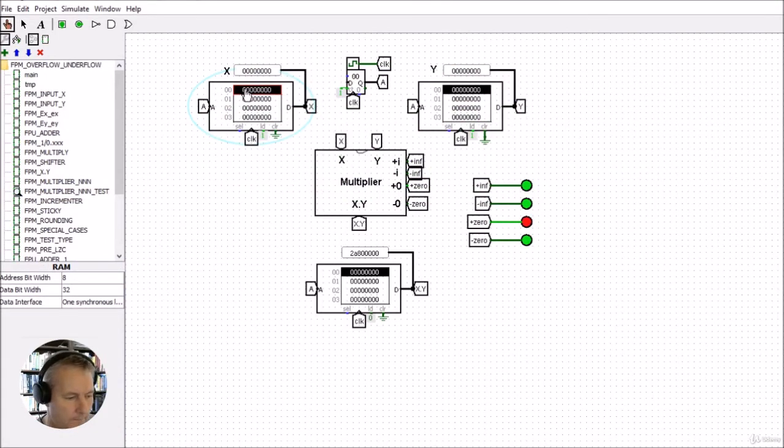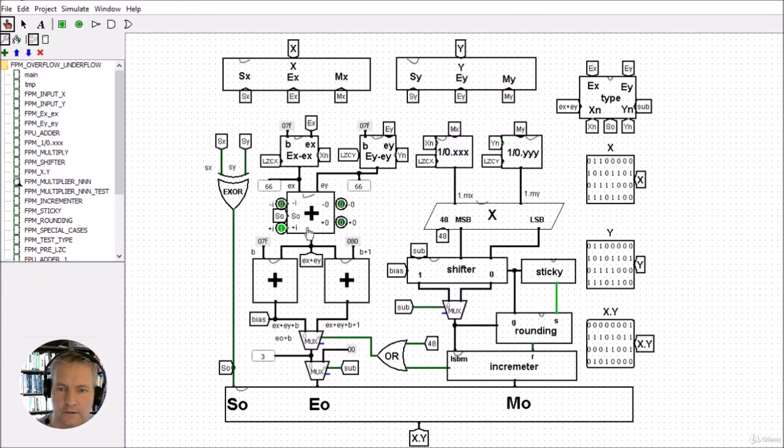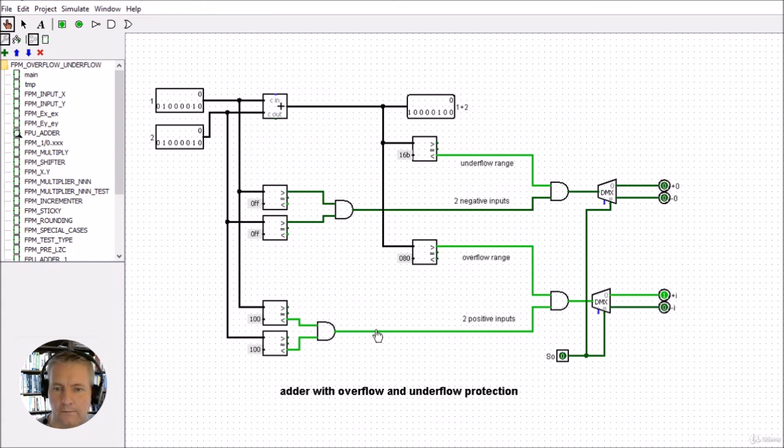So we can put our values in here. We're going to have our 60 AD 78 EC, and the same in the other one, 60 AD 78 EC. And you can see here the flag has come up overflow to plus infinity, and if you head down into the section here, you'll see that we've got the two positive inputs and the overflow, it's in the overflow range here, so that's gone high here as well, and it's also a 0 at the sign bit, so it's going to give us a 1 at plus infinity.